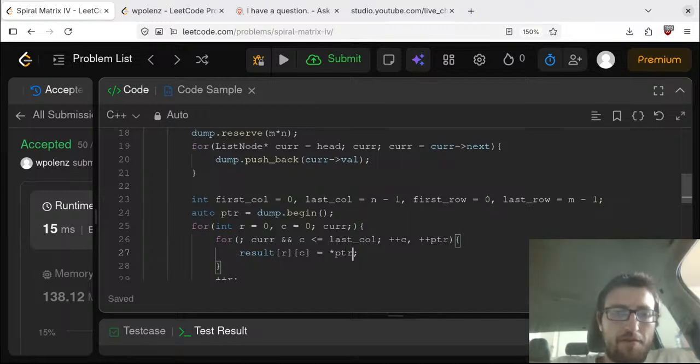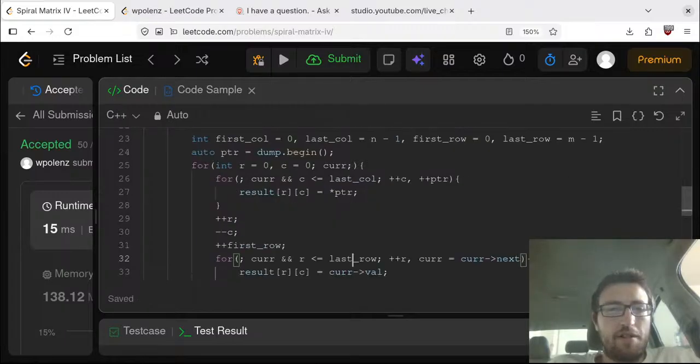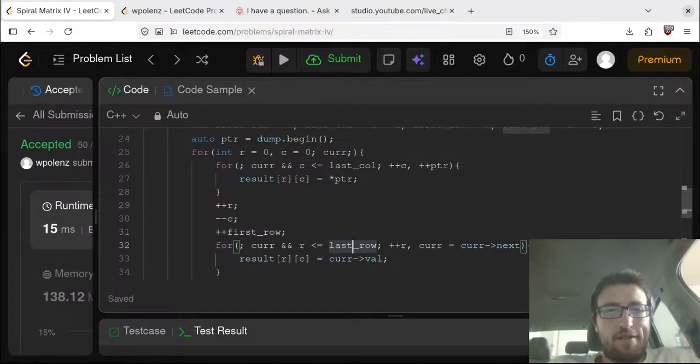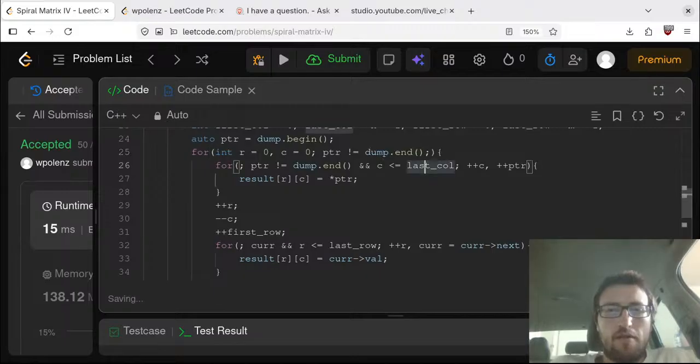Dereference the pointer. Use an iterator here instead. Yeah, use a slightly different approach.